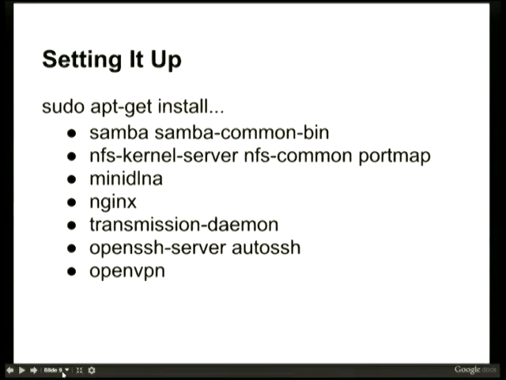So setting up is really pretty easy. Most of these components, you can just apt-get install them. Except MiniDLNA, I had to compile on the Pogo plug because the distribution that I was running didn't have a library for it. But I think the little bit of Googling I did from my hotel room makes it look like you should be able to apt-get install that on the Raspberry Pi.